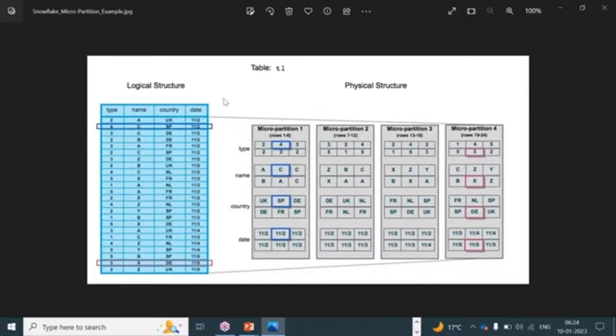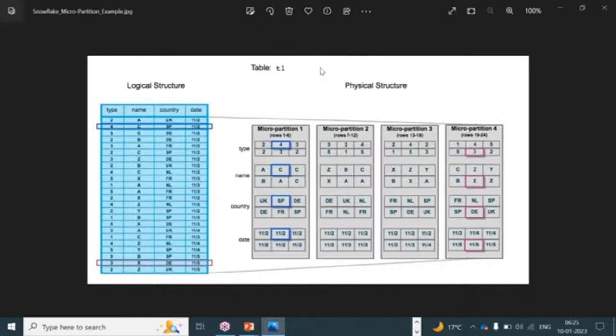Otherwise, it would take a long process to search the data and then return it. So to overcome all these things, in Snowflake they have designed the architecture in a very simplified manner. Whatever you want, suppose you want y, it will search only in this way and bring the data for you.